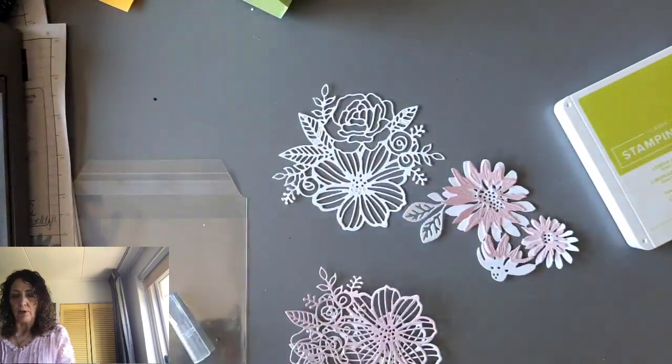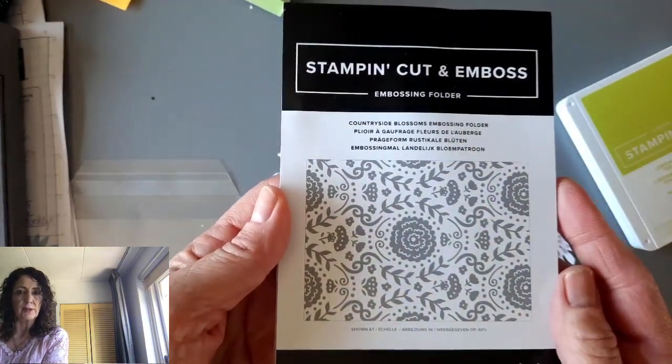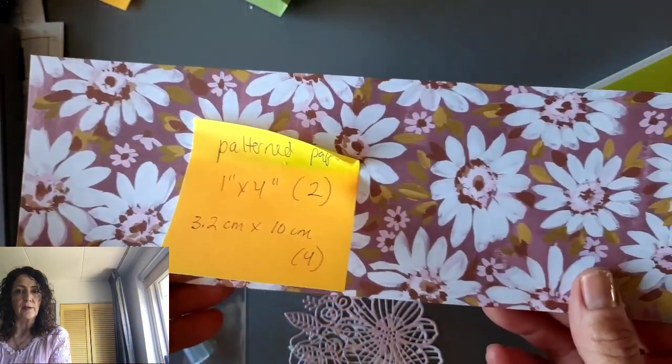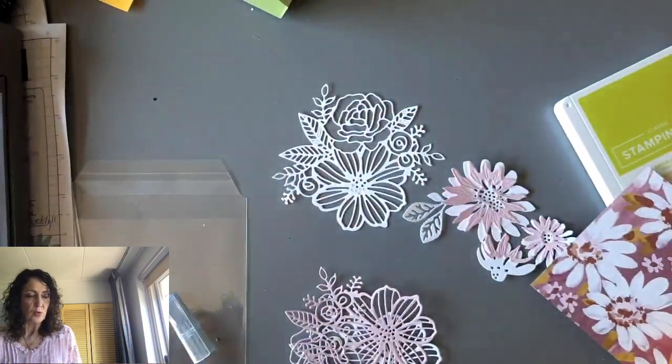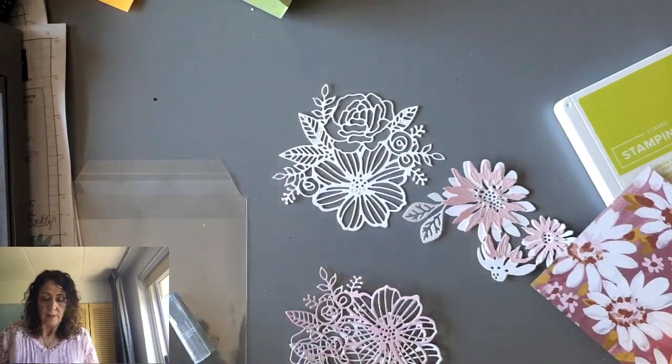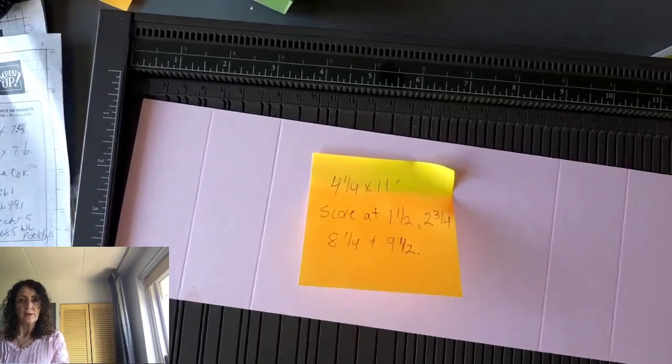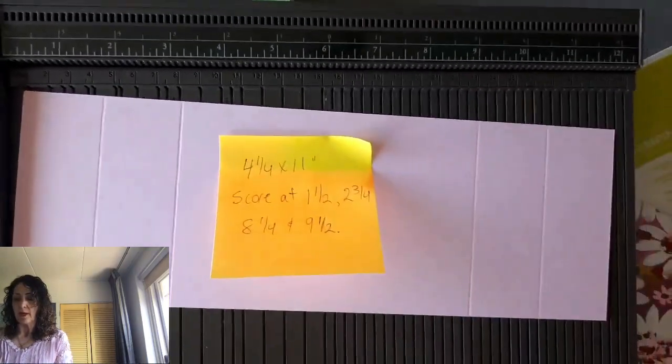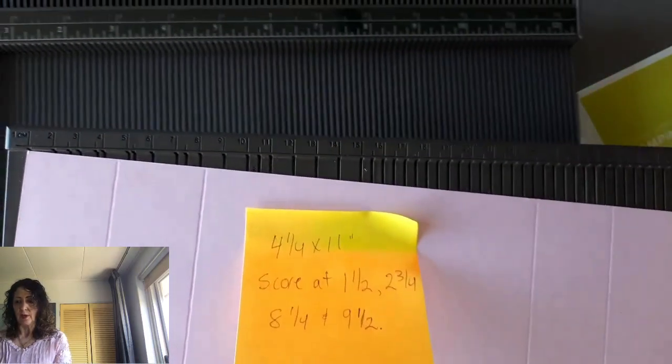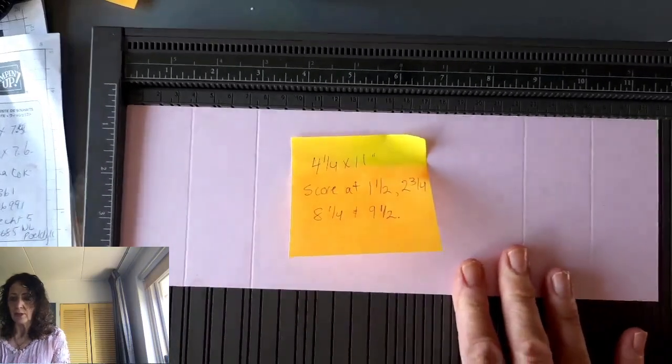They are called Artistic Dies. The other set that we're using is called Cheerful Daisies, and it's new, and I love it. I've already done so much with it. And the last tool that we're using is this embossing folder, Countryside Blossoms. We are using the Life's Daisy paper, and a tool I haven't used in a very long time.